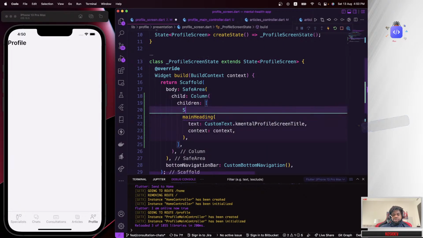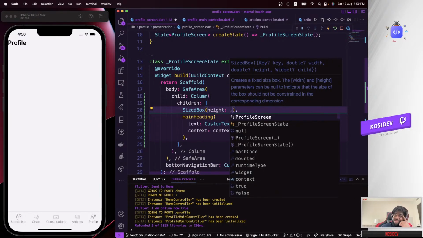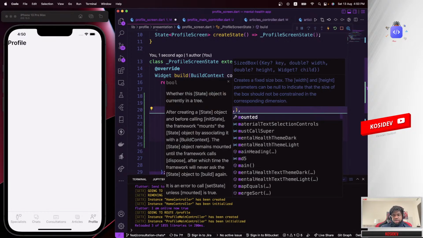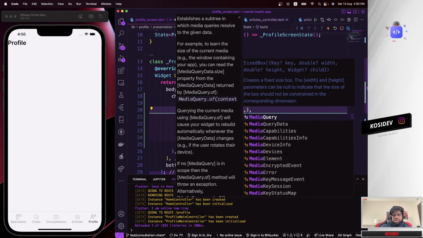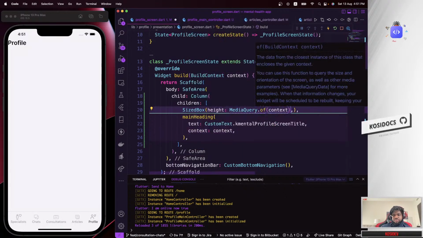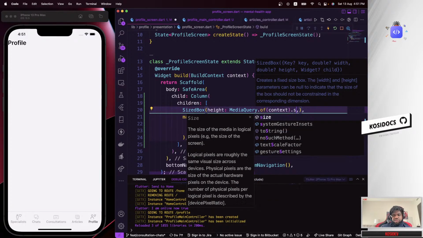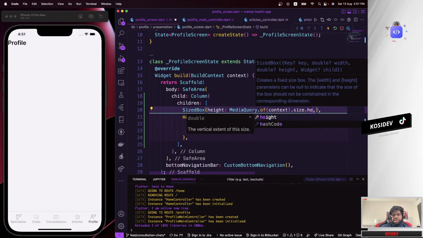What we need to do is use a sized box, and inside the sized box we're going to target the height property, and for the height we are going to use media query dot of context dot size dot height.